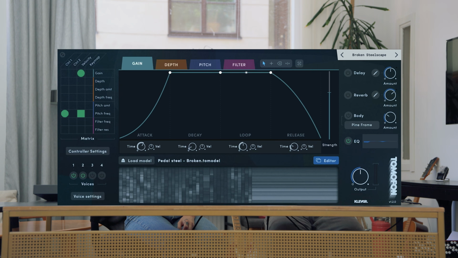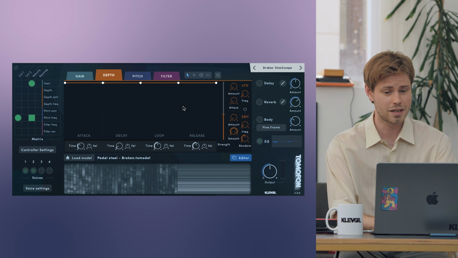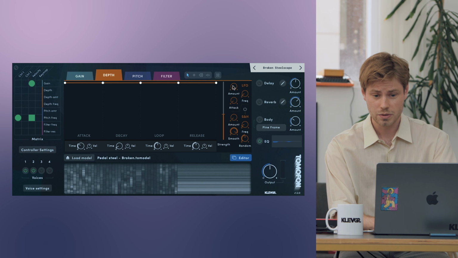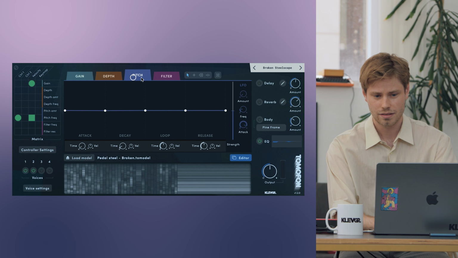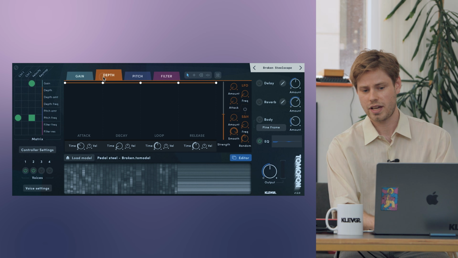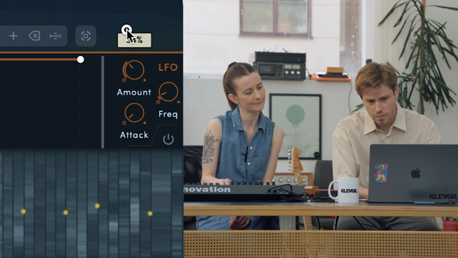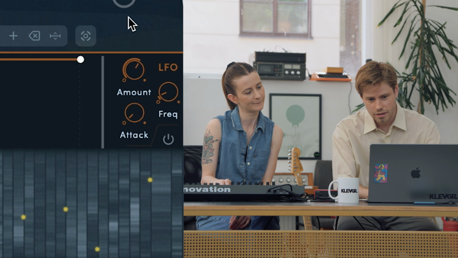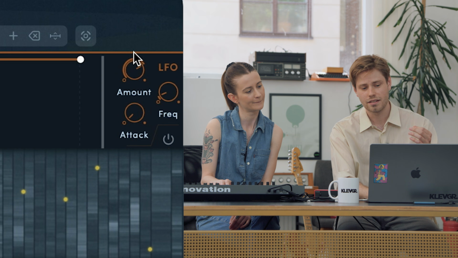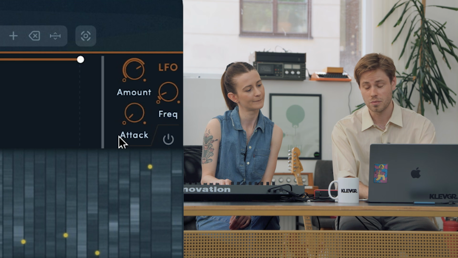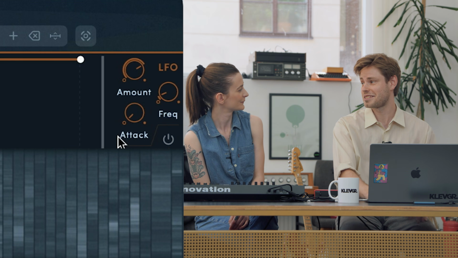When playing Tomofon right now, it doesn't sound that gnarly. It actually sounds kind of smooth. And that's because there's no movement in the depth. No LFO, no sample and hold, straight envelope, and all the other envelopes are also pretty uneventful. But watch what happens when I start to increase the amount on the LFO. Now you start to get that uneven, scrapey sound that I like so much. And that's all it takes, really.